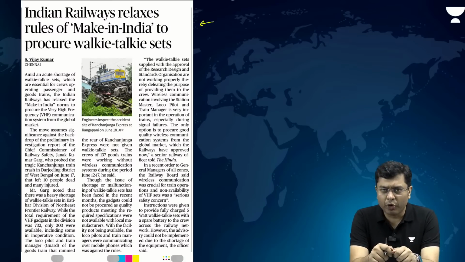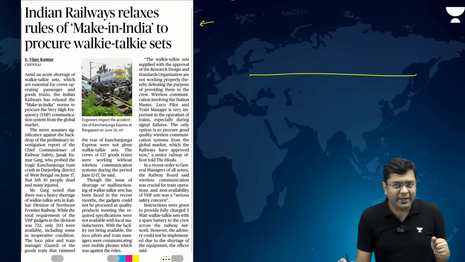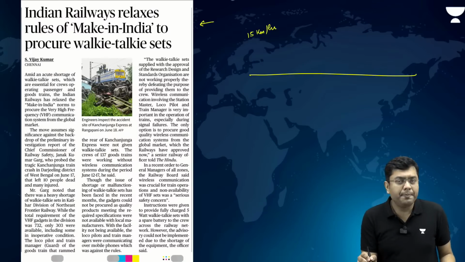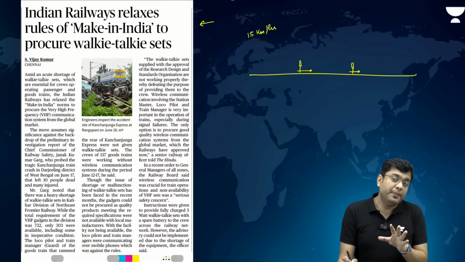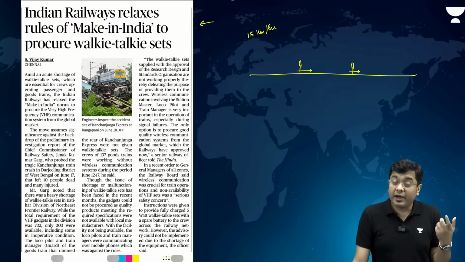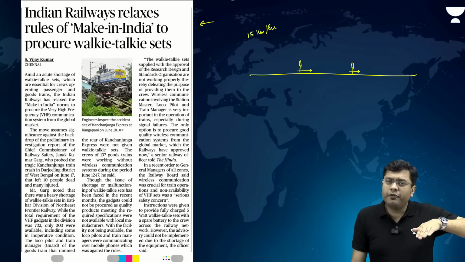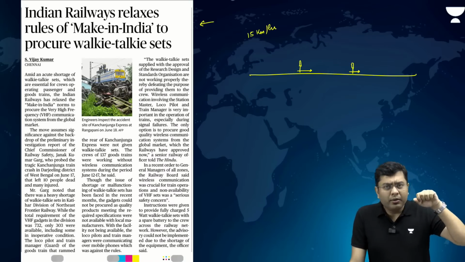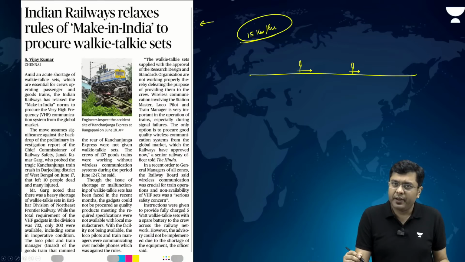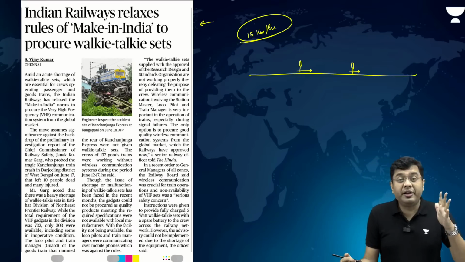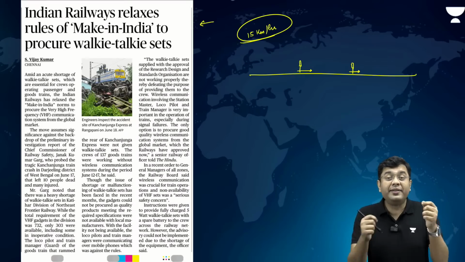The normal procedure that the railway follows, let's suppose this is a section undergoing maintenance, is that the maximum speed of the train should be 15 km per hour. And before every defective signal, they should wait for 1 minute, and then they should move forward. This is the procedure. But the loco pilots were not aware that this is the procedure they need to follow. As a result, one of the passenger trains was moving ahead at the stipulated speed. But the trains following it were not following the norms. At this particular stretch, 5 different trains entered. Only one was following the norm, and that was the passenger train in front.